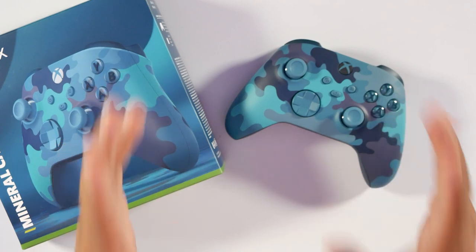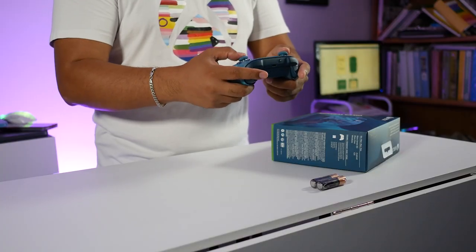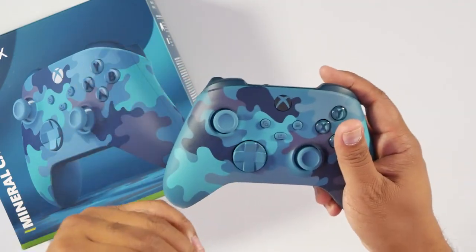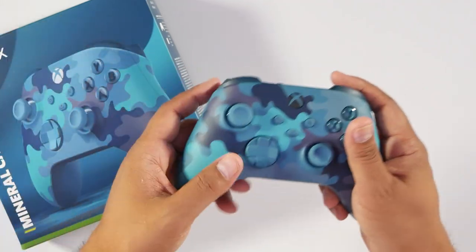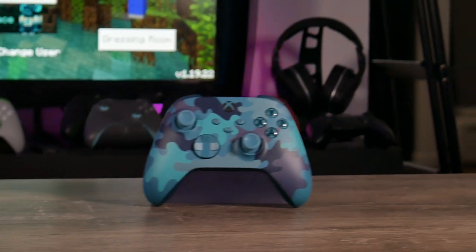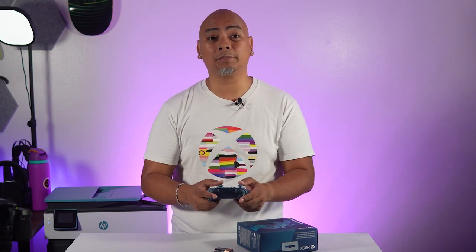But let's get back to that chassis because it's very important you understand why this controller is an industry leader. First, the thumbsticks are ergonomically placed where your thumbs want to go. Secondly, the hybrid D-pad is designed with quicker selection and scrolling in mind, but you can use it for certain in-game combos for like fighting games, for example. You've also got your 3.5 millimeter headphone jack for your wired headsets, and you can even plug in an older chat pad or party chat connection like we've had before. And as I briefly mentioned, this does come with AA batteries, but we highly recommend that you use the Xbox Play and Charge kit and grab the included USB Type-C cable so you can play connected directly to your device and never have to worry about your batteries again.